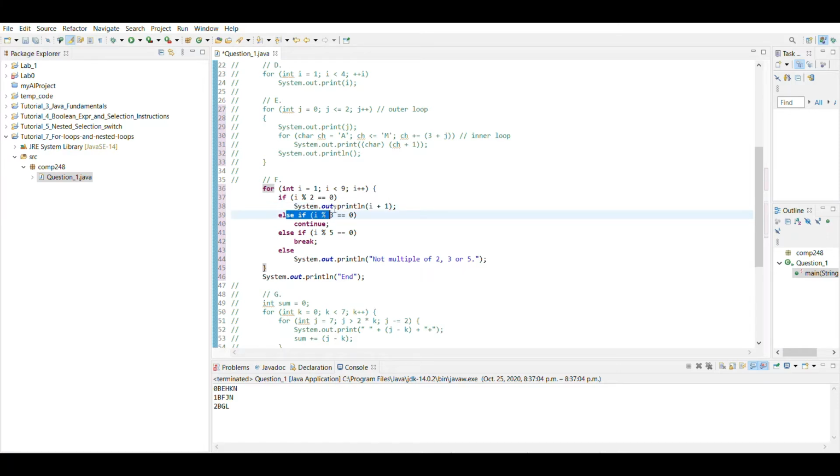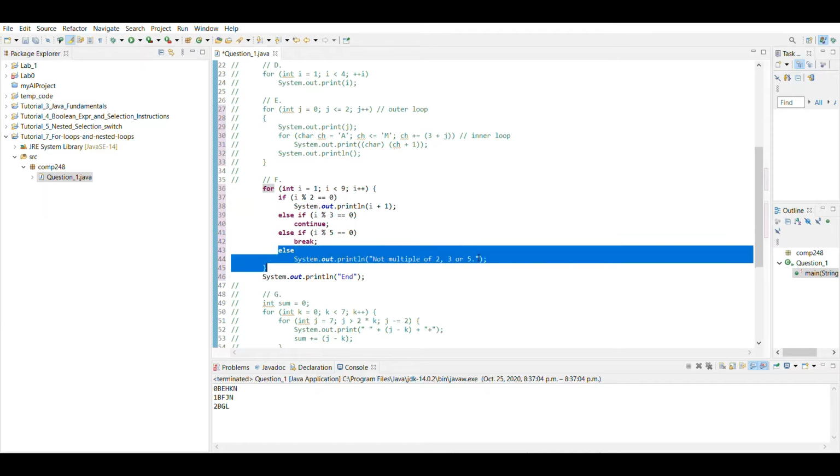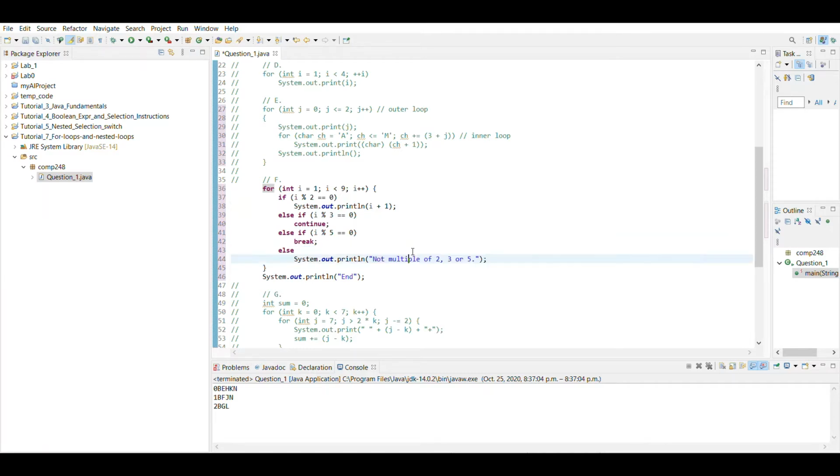Else, if I is a multiple of 3, we don't do anything, we just continue to the next iteration. Else, if I is a multiple of 5, we just break the for loop and terminate it. However, if none of these are true, we just go ahead and print not multiple of 2, 3, or 5.